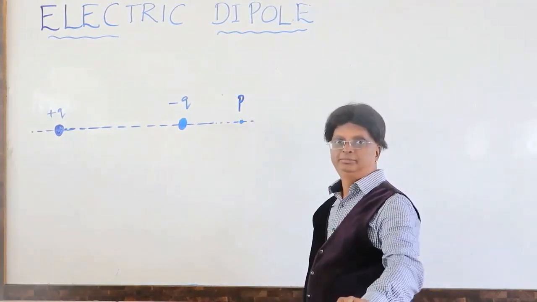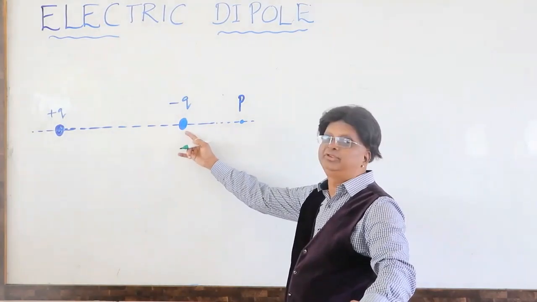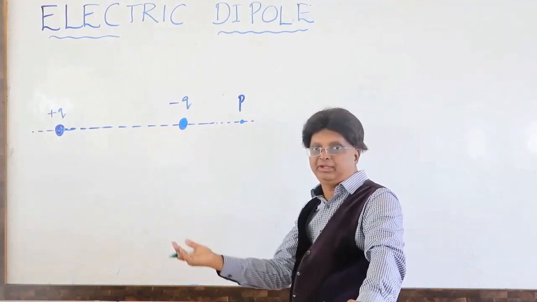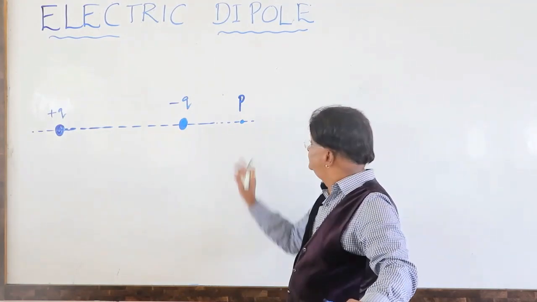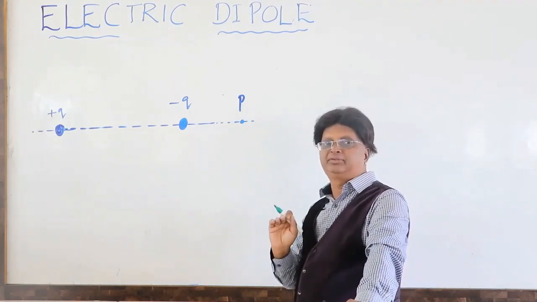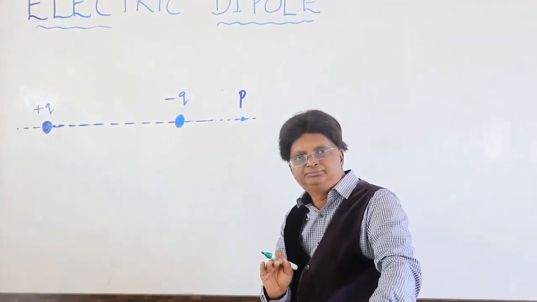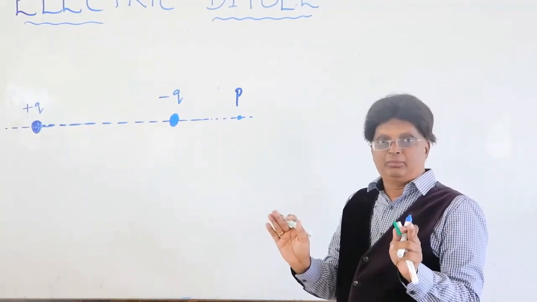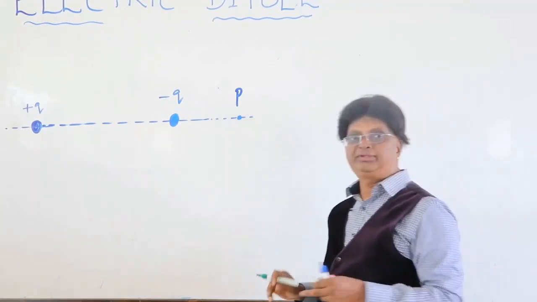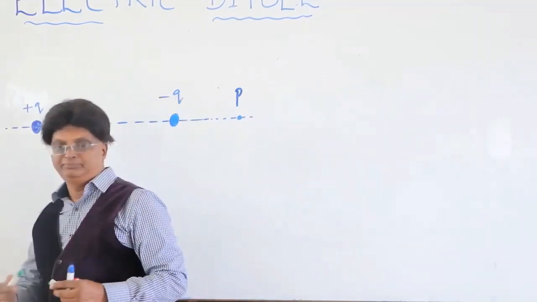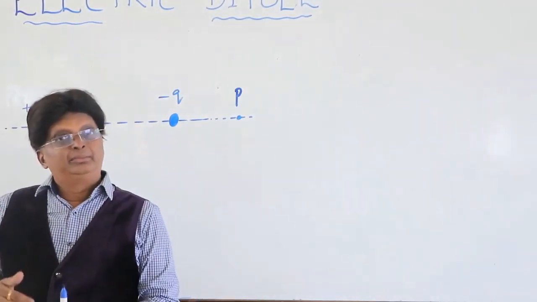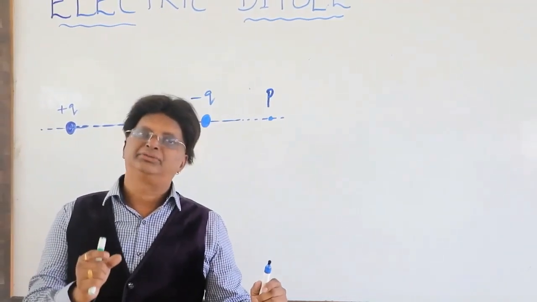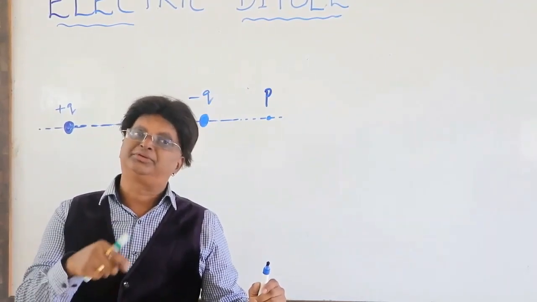Supposing at this point P, look here, where is this point P? This is nearer to the negative charge. Any axial point will be closer to one of the charges and farther from the other charge. We have told it in the very beginning. At this point P, suppose he says the intensity is 10 units. Nothing more is said about that. He said 10 units. And now this dipole is rotated about its center by some angle. At least for our needs, we take that angle theta as 90 degrees or 180 degrees or multiples of 90 degrees.